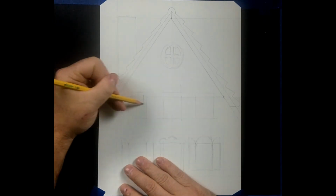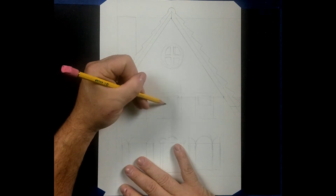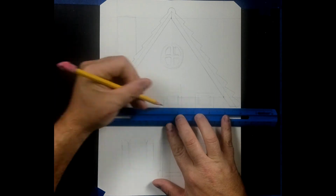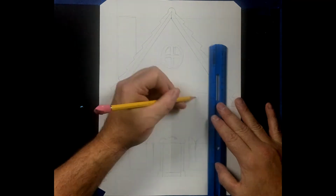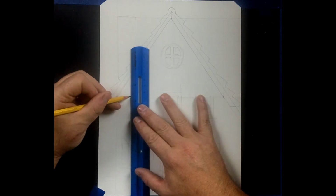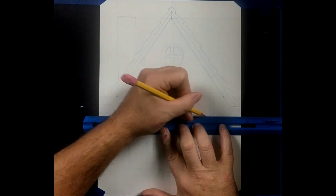Go straight across here. I could run a guideline across so all my windows will line up. I can visually see it, but if I wanted to, I could say, well, here's the bottom or the top of the bottom pane of window. And I could be very precise by doing this. Or you can just freehand it out.